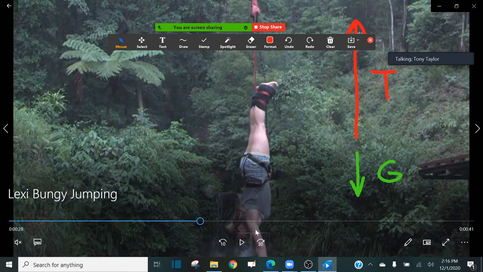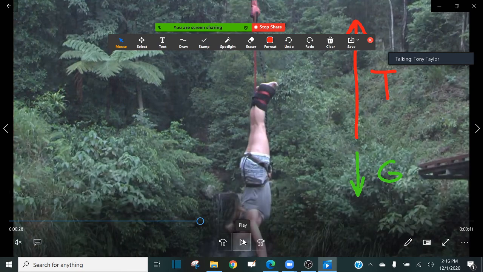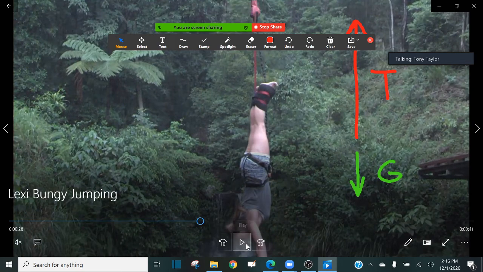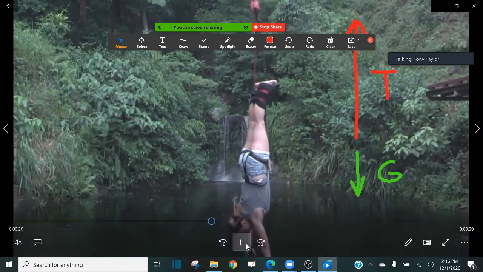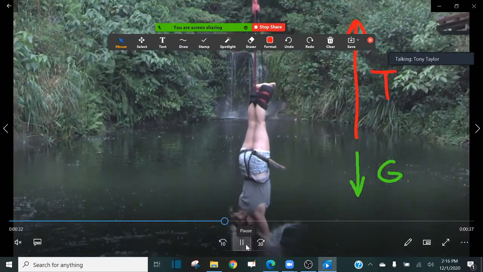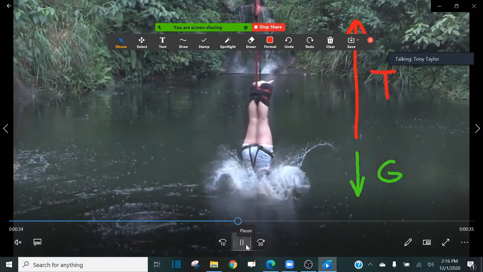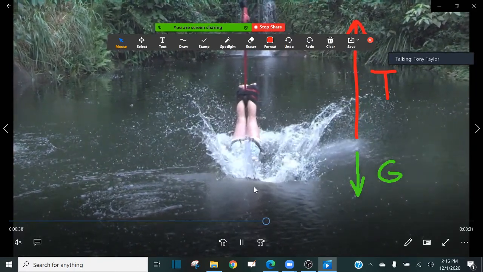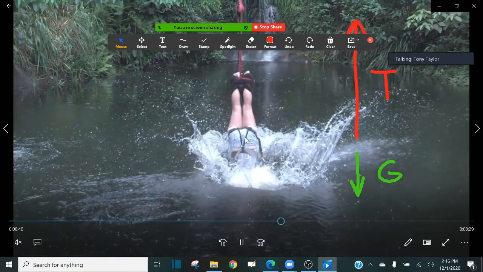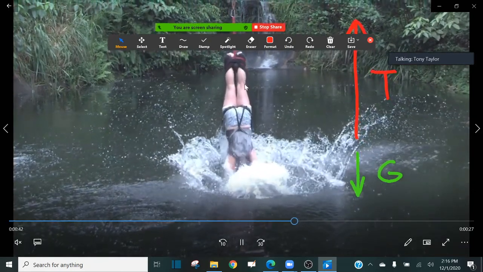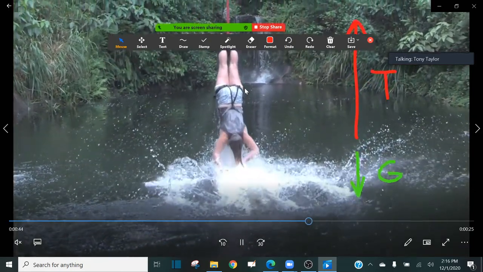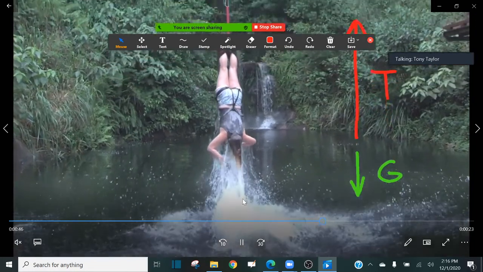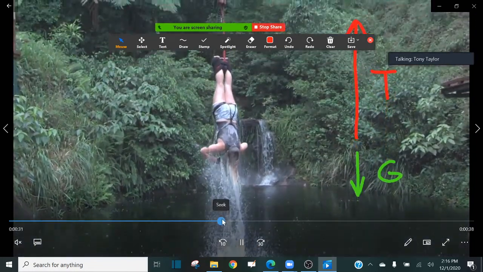So here, we could say one or two things could be happening. Lexi could be slowing down while moving in the negative direction, or she could be speeding up while moving in the positive direction. Okay. Does everybody see that? Because when she's going down, she's going in the opposite direction of the dominant force. When she's moving up, she's moving in the same direction as the dominant force.